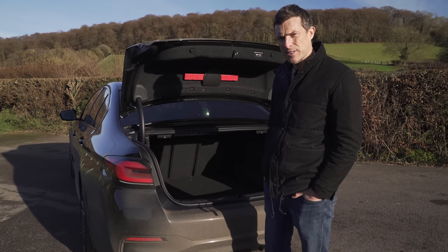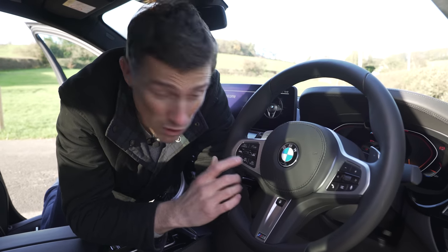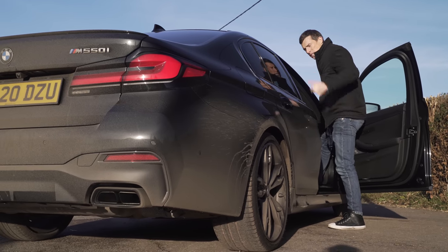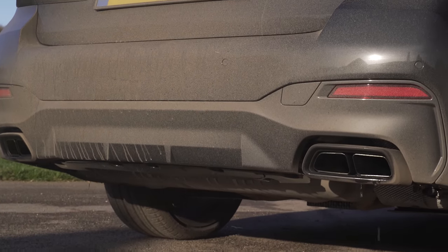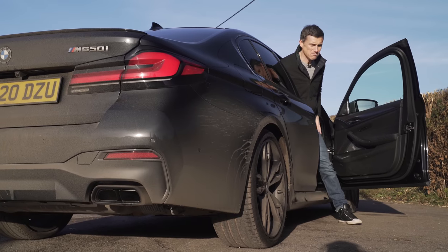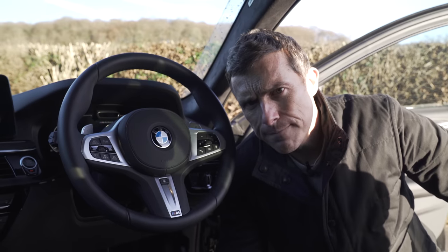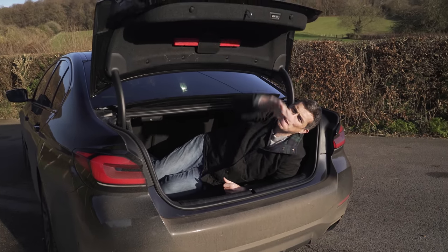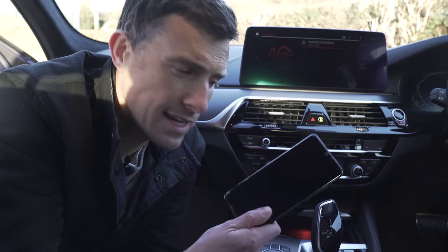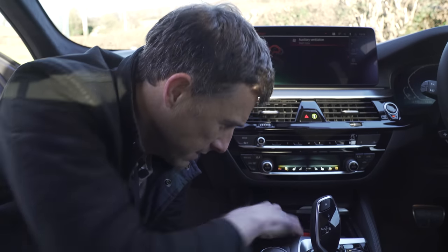Now five annoying things about the BMW 5 Series. The adaptive cruise control with lane keeping assist is a £5,000 option on this car - you get it standard on a Toyota Corolla. The M550i has a glorious V8 engine that sounds nice on the outside, but BMW plays fake engine sounds through the car's speakers, which sounds artificial. Depending on where the sun is, it can reflect off the silver trim on the steering wheel and create a distracting flickering effect. The plug-in hybrid's boot has 120 litres less space because of the batteries. The wireless charging pad isn't big enough for the very latest large phones like a Samsung Galaxy S20 Ultra.